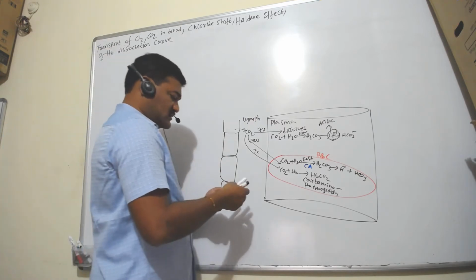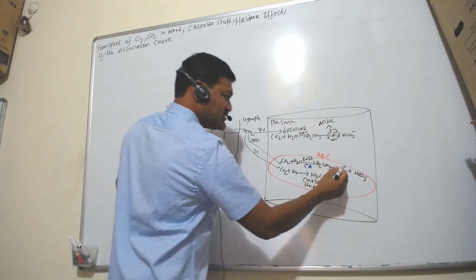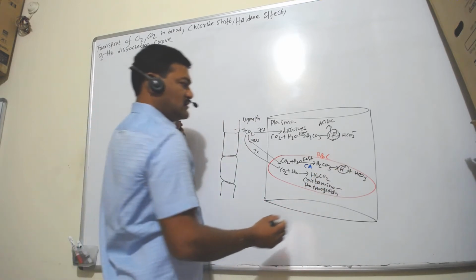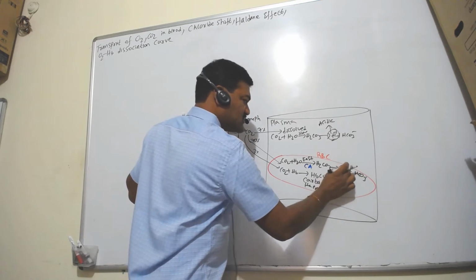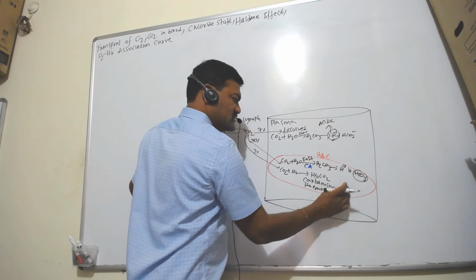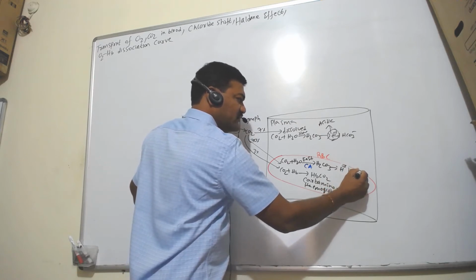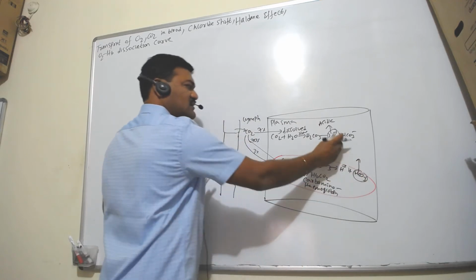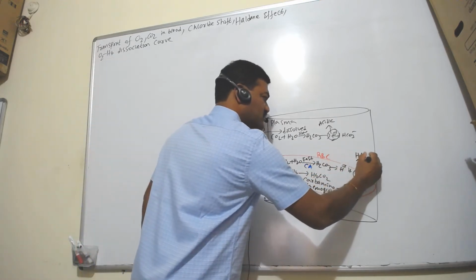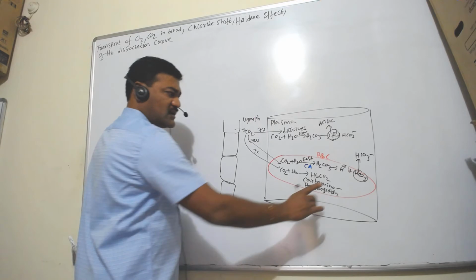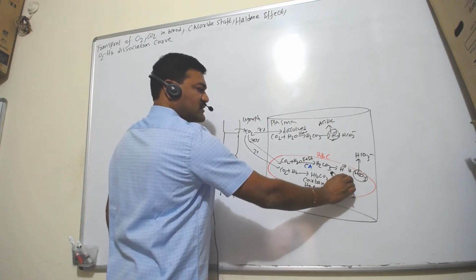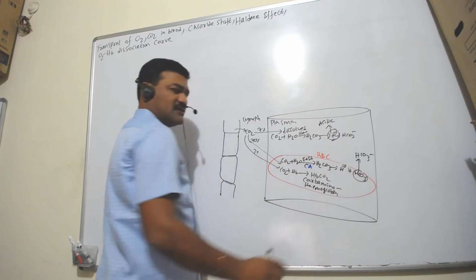But look here, the H plus ions formed inside the red blood cell, and the bicarbonate ions. These bicarbonate ions which are formed inside the red blood cell will soon diffuse out of the red blood cell into the plasma. It will come here, HCO3 minus. The bicarbonates formed in the red blood cell will immediately diffuse out of the red blood cell into the plasma.